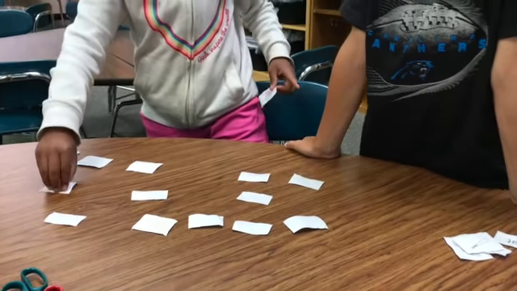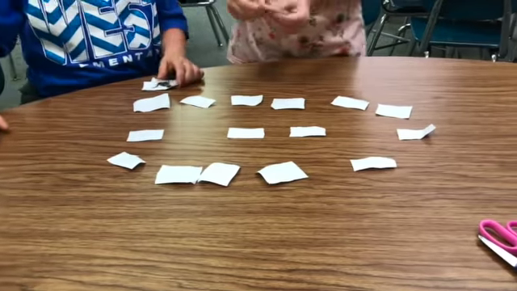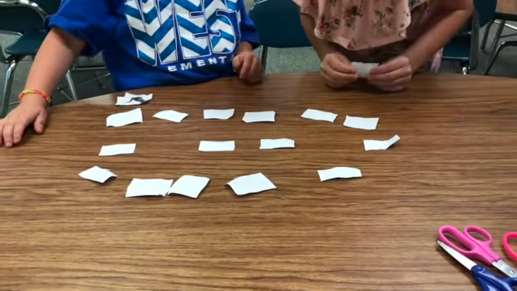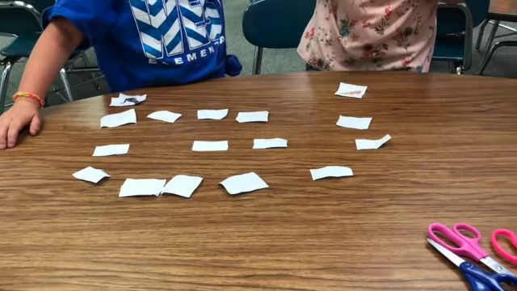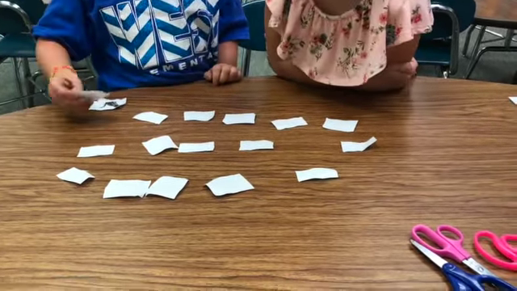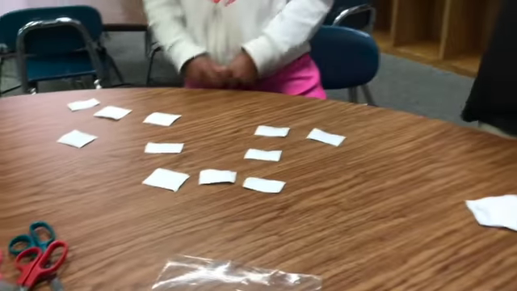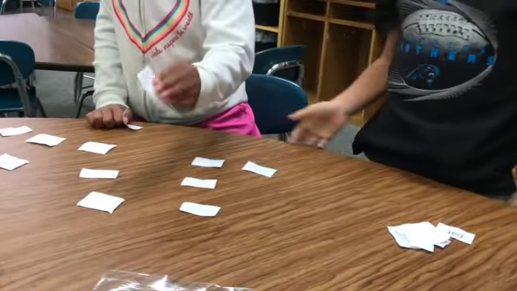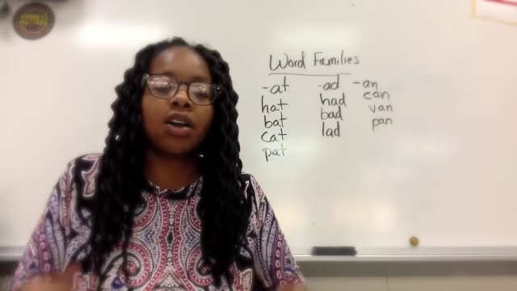Please notice also that I am teaching 2 groups. They're being able to work with a partner, so it's also teaching communication and working together. This can be played one-on-one with the teacher or the parent and their child, or the kid can play this game by themselves. Another one is called speed sort.